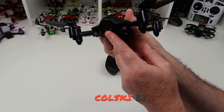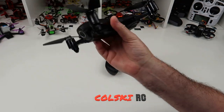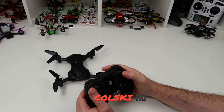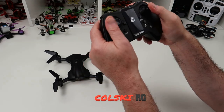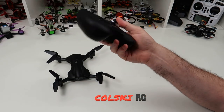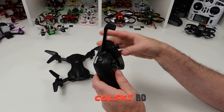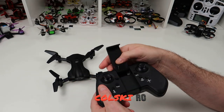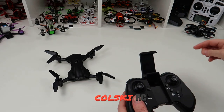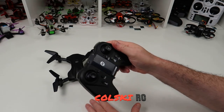The camera, although you can't change its angle, is at a decent angle actually. It's not too bad at all. The controller, although it feels very, I can't even tell you how light this thing is in my hand, does control it really well. The fact I could swap this to mode 1 was a benefit for me. The phone held in nicely, there was no way it was going to fall out because it's got these nice little rubber bits here. And overall, it's not a bad controller. You'd have to experience how light this thing is.